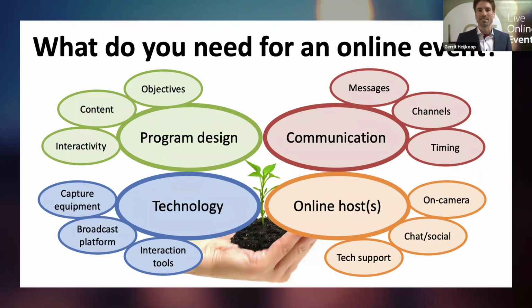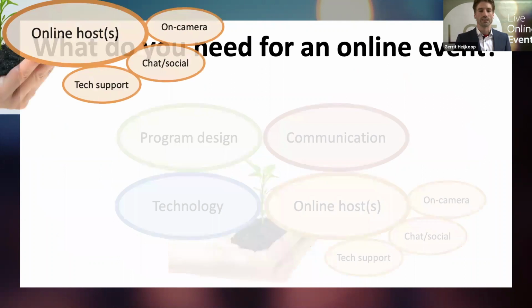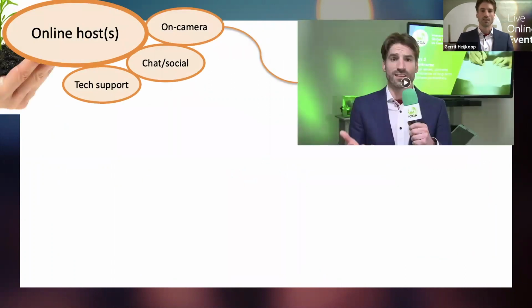For the sake of this keynote, maybe we run other keynotes at other times, I will only focus on the green leaf for the rest of this presentation. But before I do that, I want to quickly point out the importance of the orange leaf, because that's also where we as live online events have definitely a certain niche. There we talk about hosting on camera. So something like I'm doing here today, like I did last week in ICA, someone that guides your online participants through what is going to happen, how they can participate, that asks questions on their behalf.